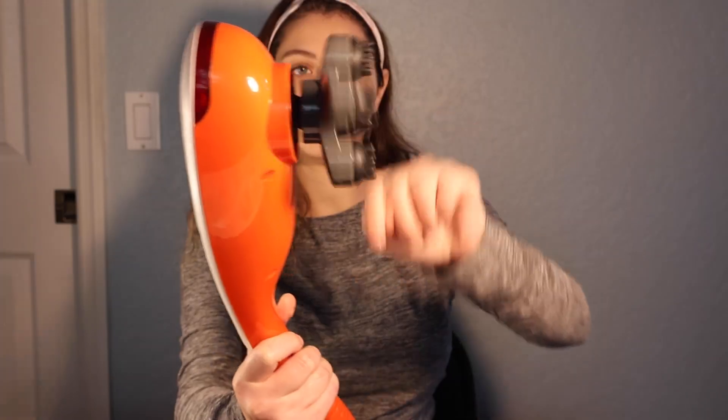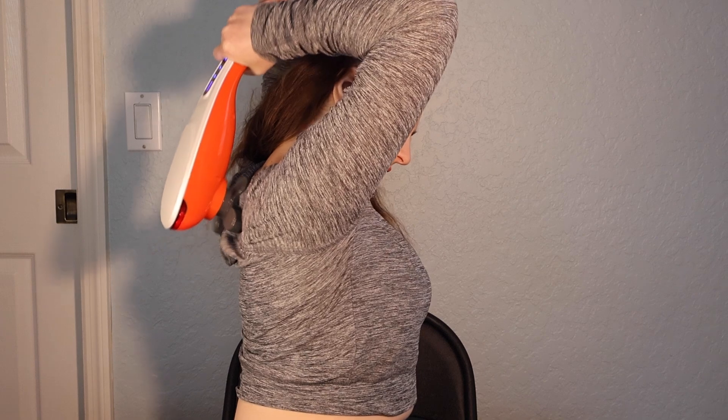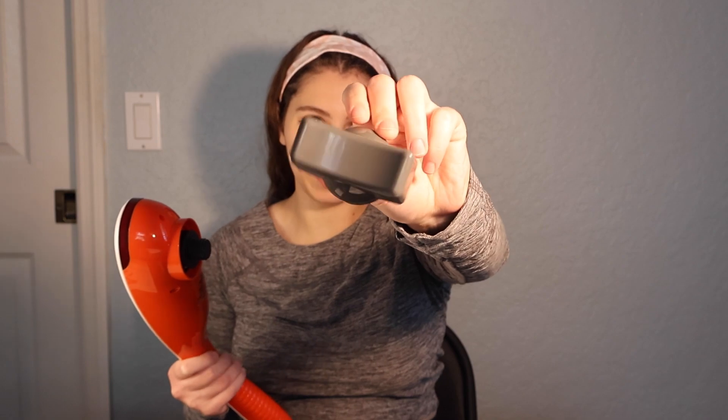Let's try a different attachment — it's so satisfying. We're gonna do the back this time. Using this attachment is a much different feel than using the smaller, more rounded one. It definitely feels like I'm getting in deeper and grittier into those muscle knots, and this is definitely blowing my mind right now. Lastly, I'm gonna try the attachment with the rounded edges on my arm. Shake all those muscle knots out — wow, that is incredible. This attachment will also be really helpful if you've just done an intense leg workout and your legs are really sore. This is gonna help. I'm sure of it.